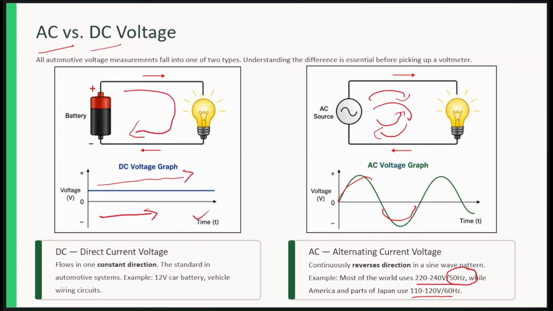See this graph, sine wave, and here it's starting, and now the polarity has changed, right? This is called one complete cycle. How many times will this happen? 50 times here and 60 times here. Hence, when you use some of the components which use AC voltage, be cautious that we are using them in the same hertz and same voltage standards. Otherwise, it will spoil our item.